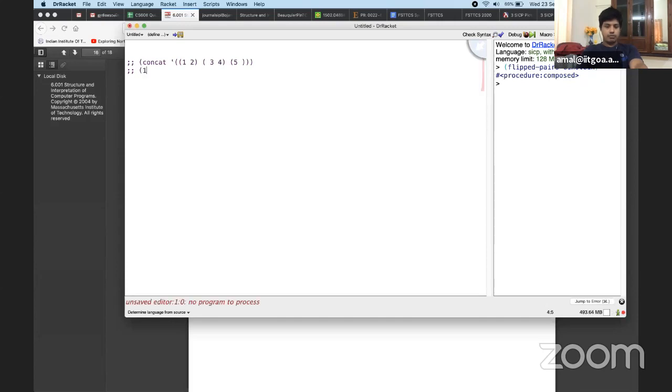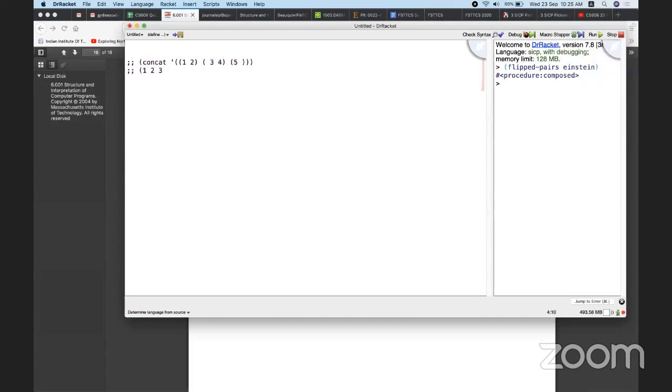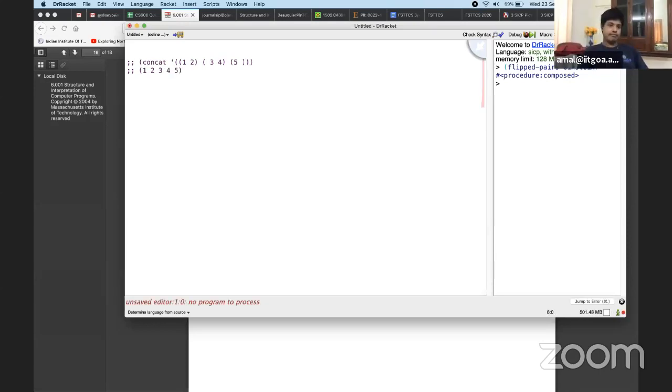It should concatenate all the lists. So it should be 3, 4, and 5. Can you try to write this function concat? Take your time, 5 minutes, and try to write this function concat.